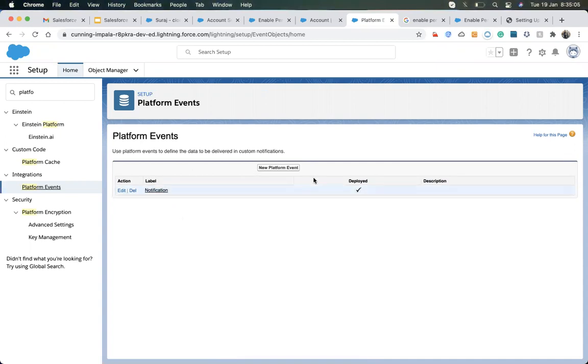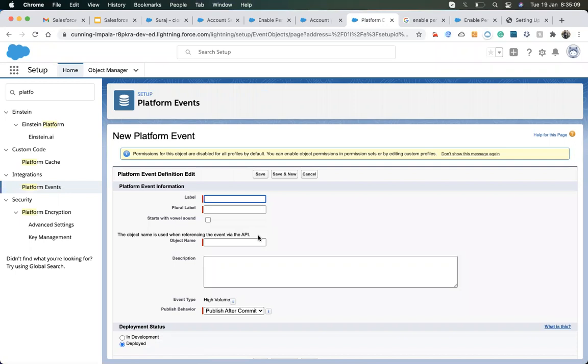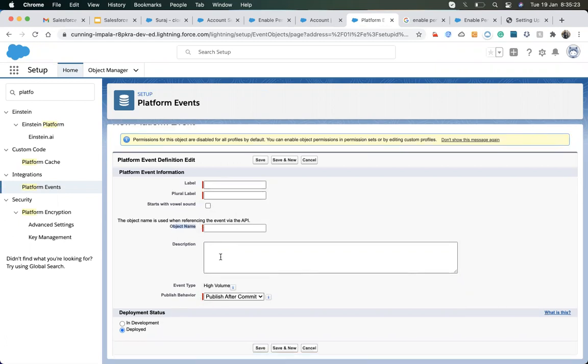There is a New Platform Event option, and it is similar to creating an object. It has a label, a plural label, and an object name. The difference is that here we have the options of publish immediately and publish after commit.